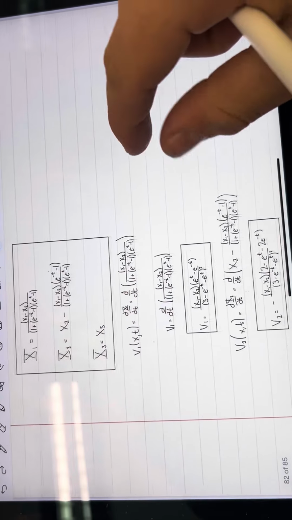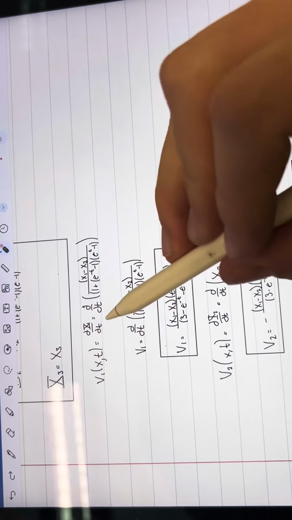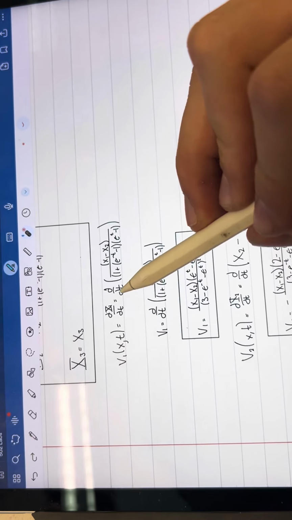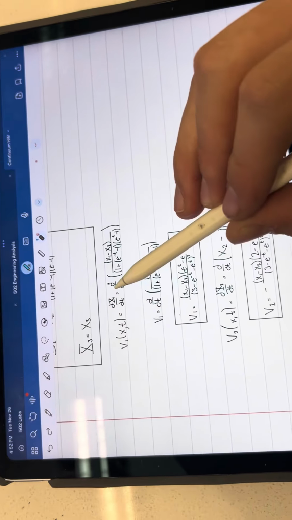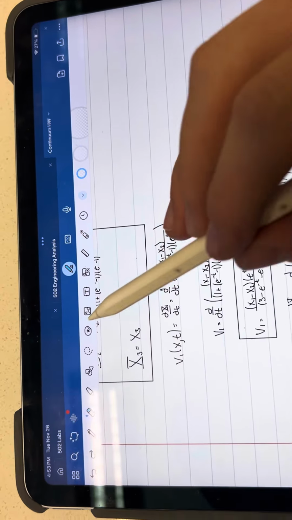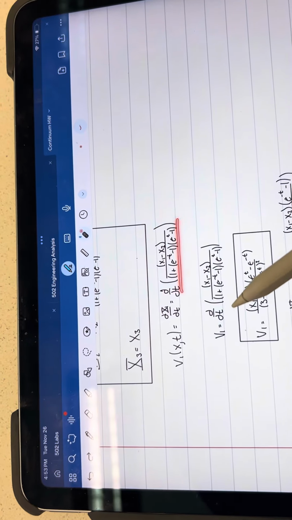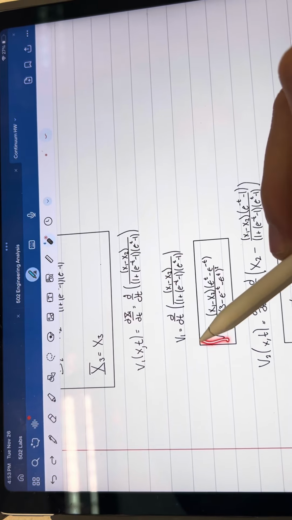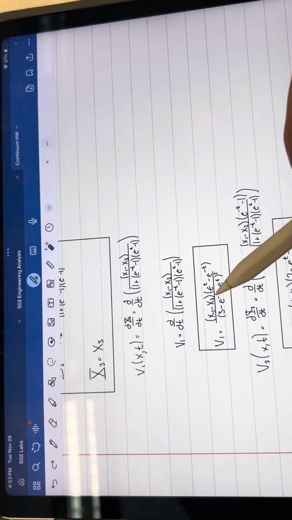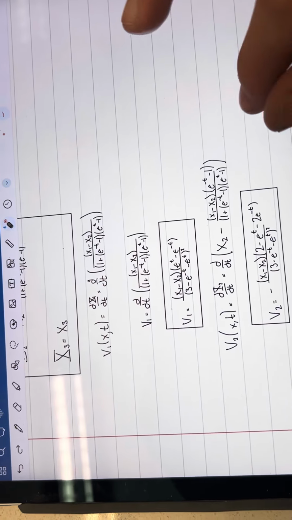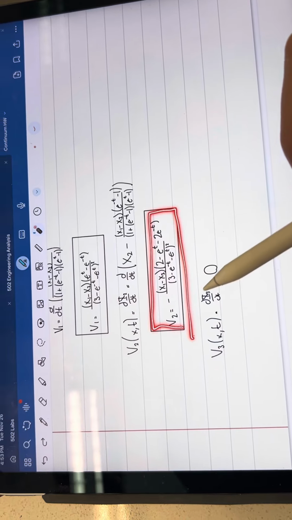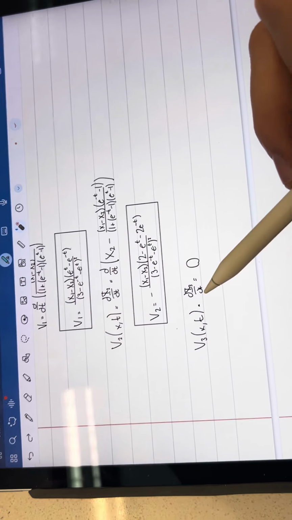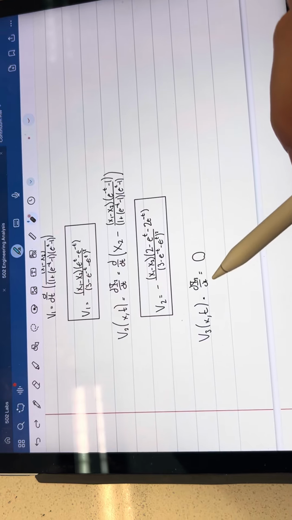Moving on to actually finding the velocity, very similar to part A, we're going to take the derivative of the large X. Taking the derivative of that, we end up getting this. I used a derivative calculator to calculate this. So that is the velocity of one. The second one, same thing, taking the derivative, and you end up getting something like that. And the third one, the derivative of x3, which is 0, is 0.